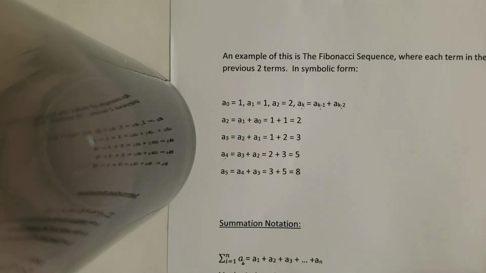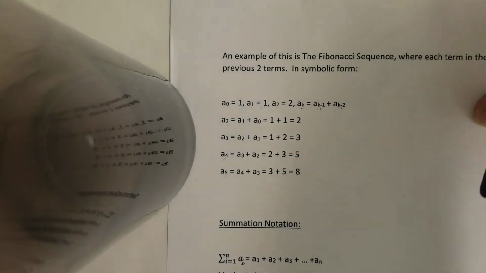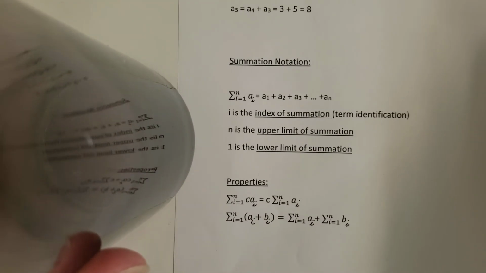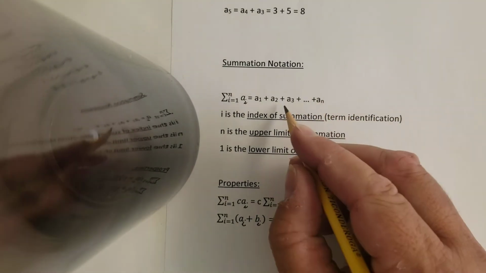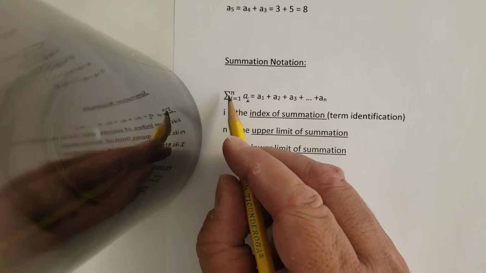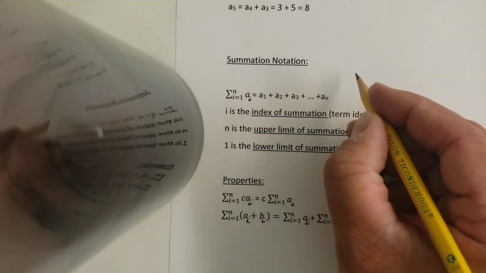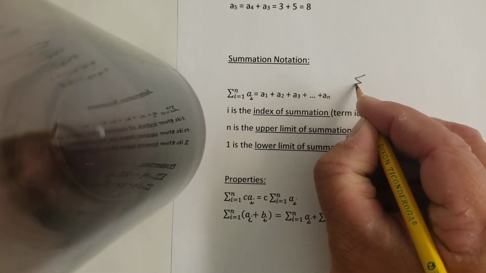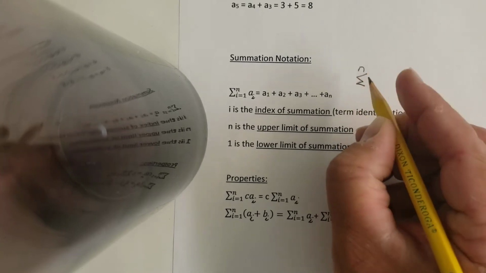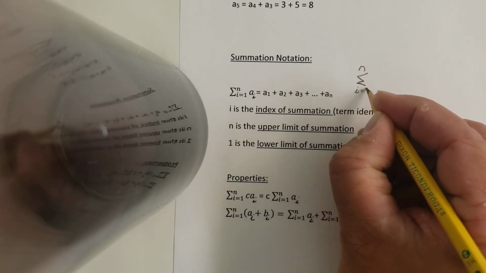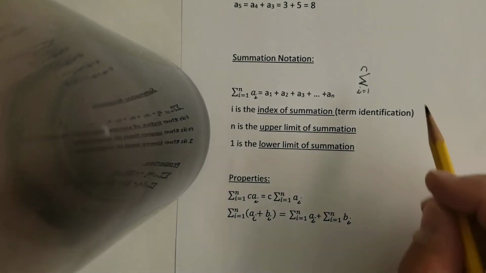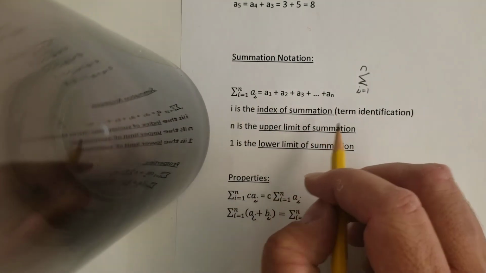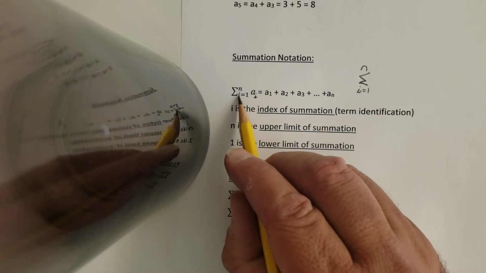Okay? Now, we're going to get into summation. And we have some definitions here when you look at it. Most of the time when you look at this, this is a nature of printing this out in Word. Okay, when you have summation, you usually see it like this. Okay, those are the same thing. All right, the i down here, we call the index. That's the term identification. Okay, that's where we start.